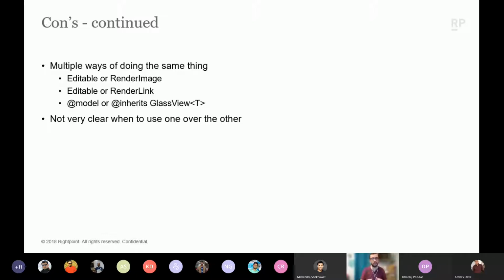In a similar way, you can use editable, or you can use render link to render a general link field. And again, I think the main benefit is render link by default does not support Experience Editor inline editing. However, it allows you to set an attribute called is-editable, and when you do, it then supports inline editing in Experience Editor.